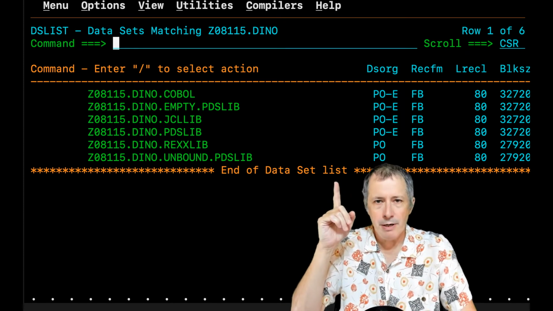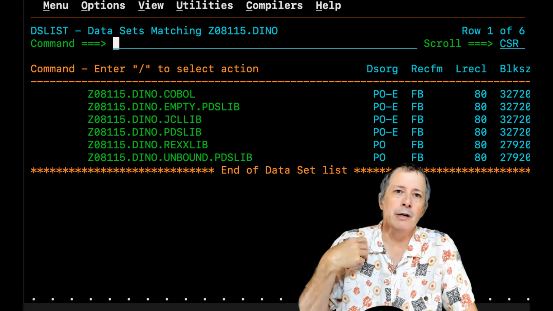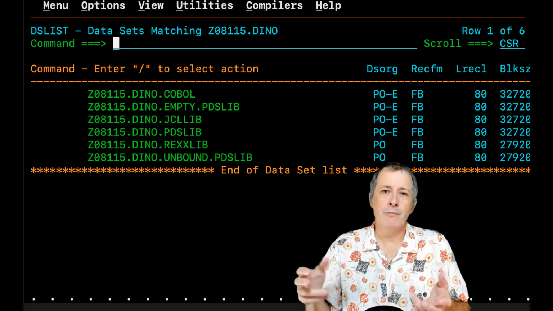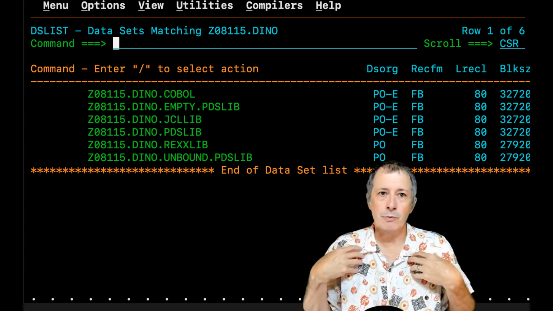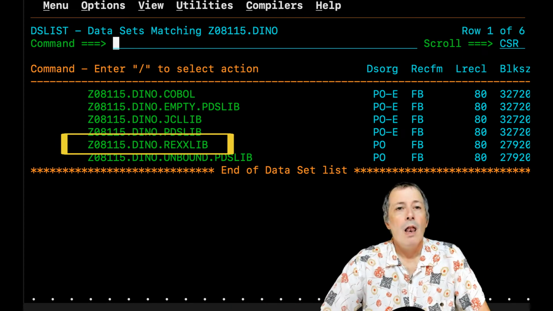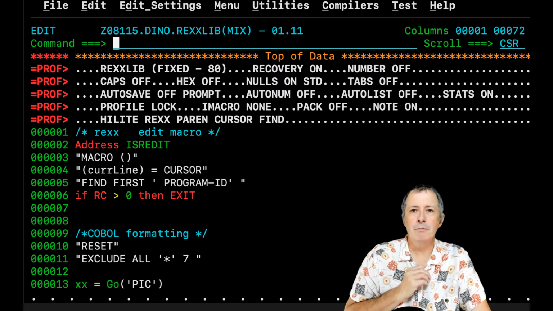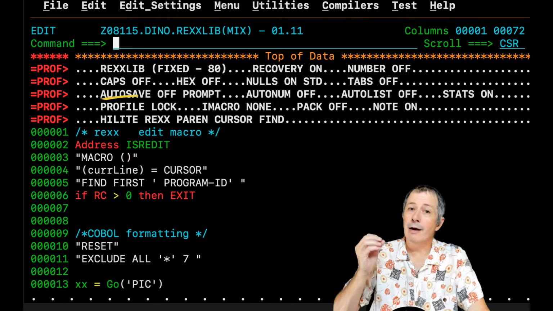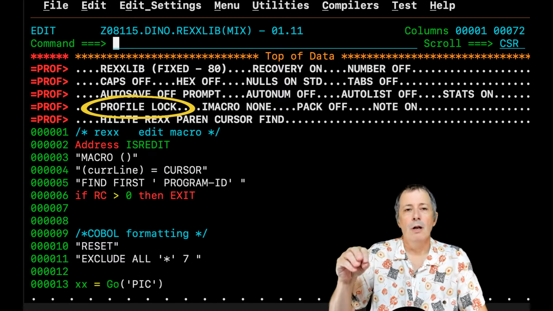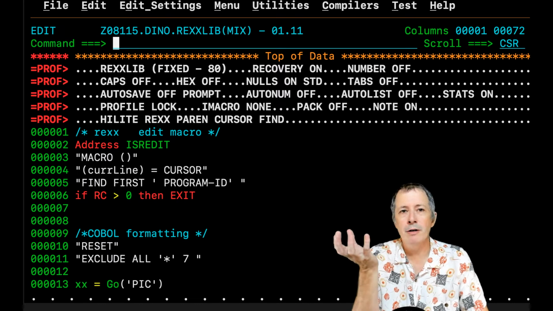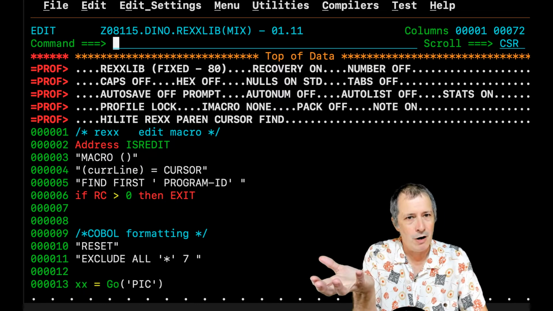That empty PDSLib was created because I needed an empty library for a task, and ending libraries with PDSLib is what I normally do. Let's look at the profile for RETSLib. It has been customized the way I like, and it has been locked. Locking a handful of profiles is how one can make 25 enough.